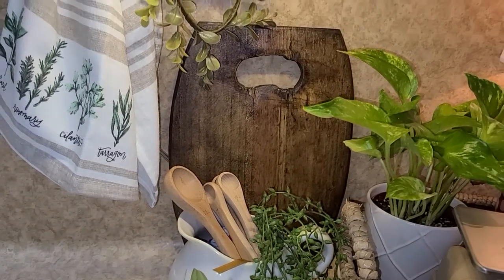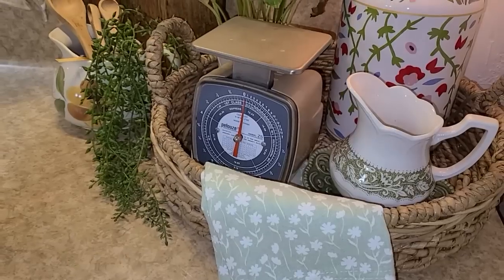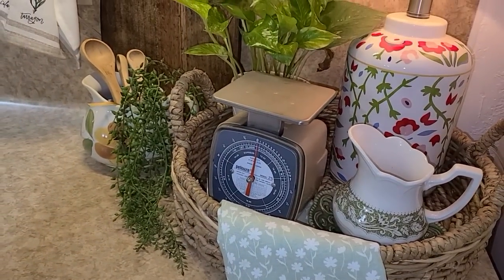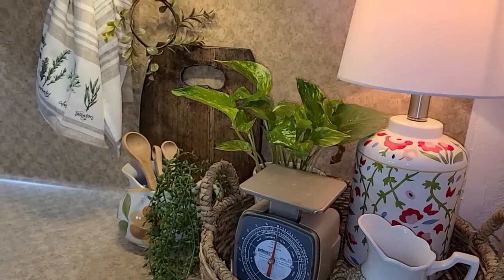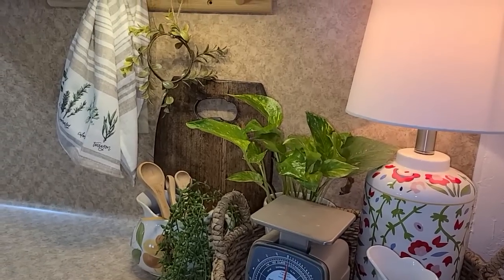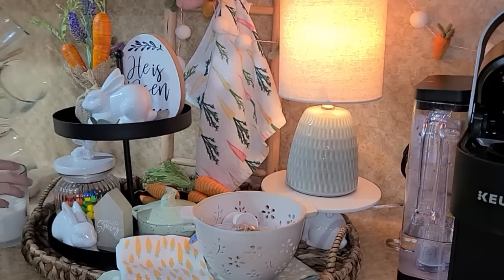Oh my goodness, guys, I really love the way this little area turned out. And listen, let me apologize real quickly for my crazy voice today. I've been fighting a cold and it's just about to get the best of me. So I'm trying really hard to get this voiceover done before my voice is just finally just gone. So please bear with me.